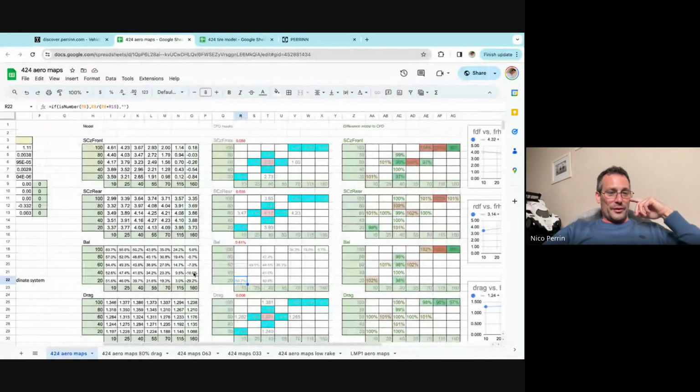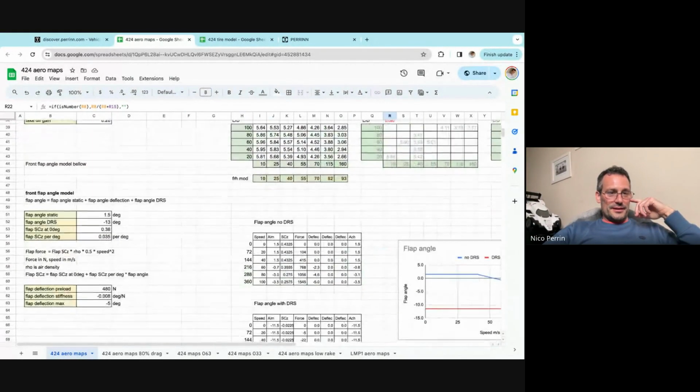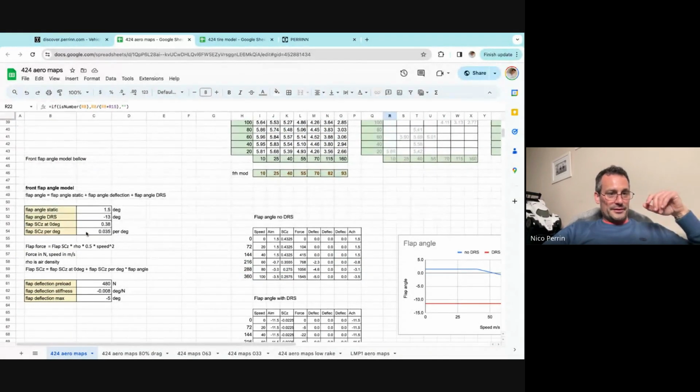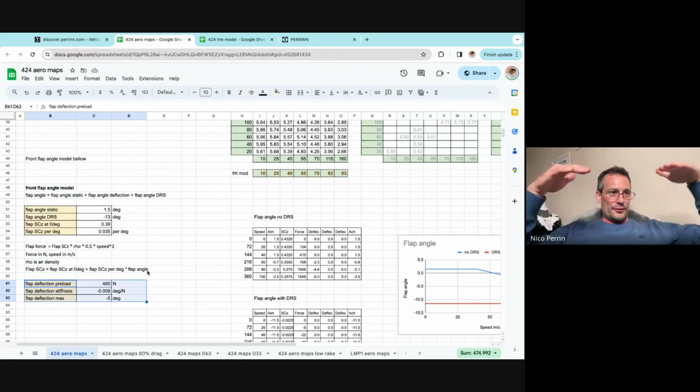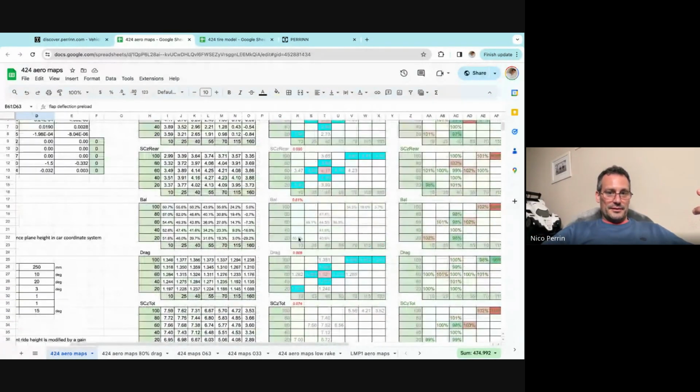So one thing we do with 424 is, I explained before that the flap is elastic. We have a spring, we've got parameters here, and the flap is dropping with car speed. And by the flap dropping, we are reducing the aero balance. Instead of being 50%, it's staying around 44, 45. In fact, I will demonstrate this quickly in Unity, so let's go back there.